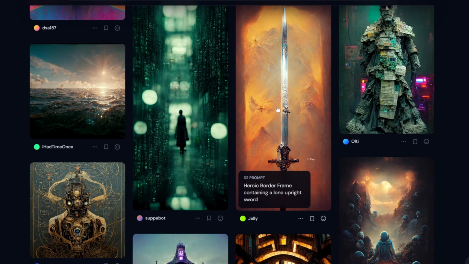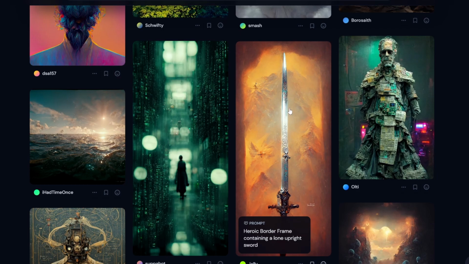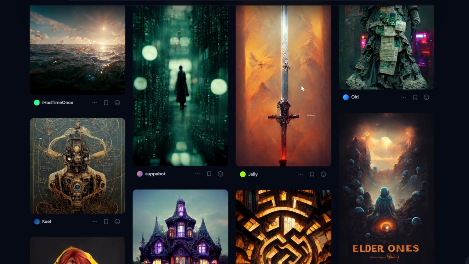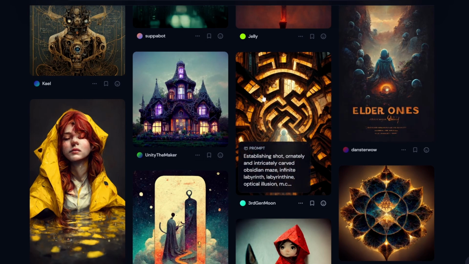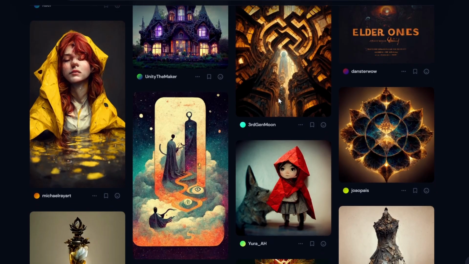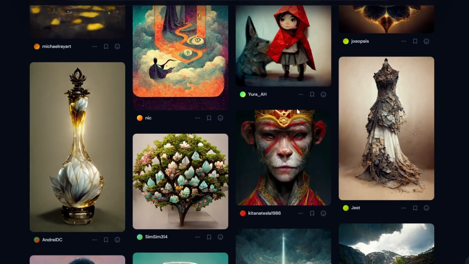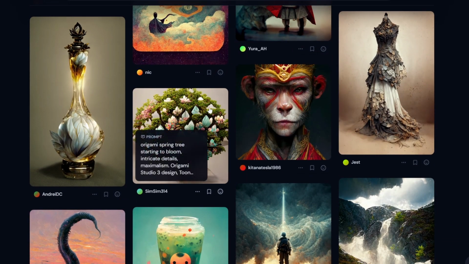If you want something like a sword, you need to go to a much wider aspect ratio. Look at that. This is just absolutely insane. Things are beautiful and artistic, and it's all generated by AI.